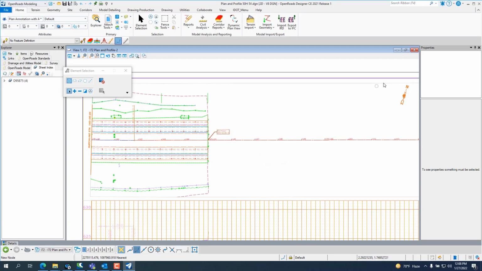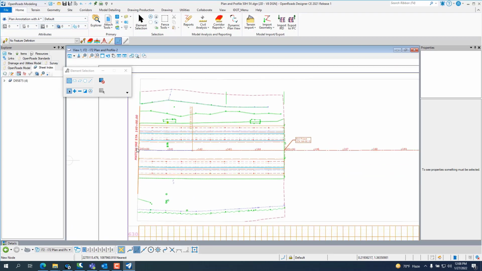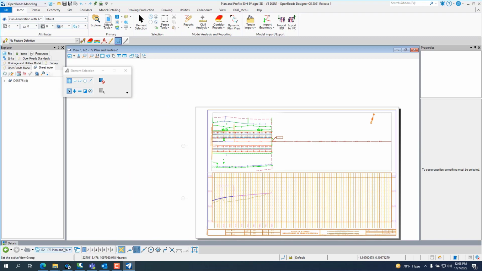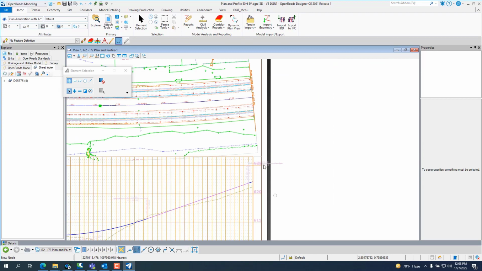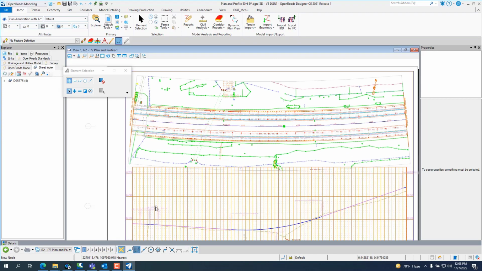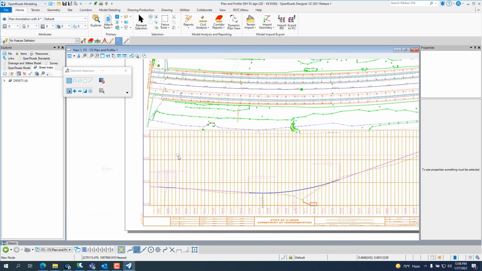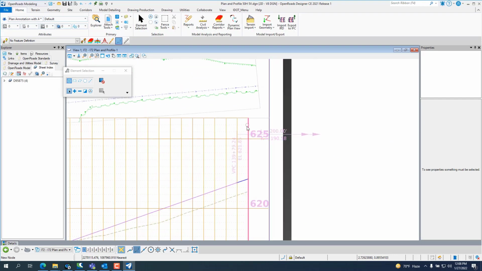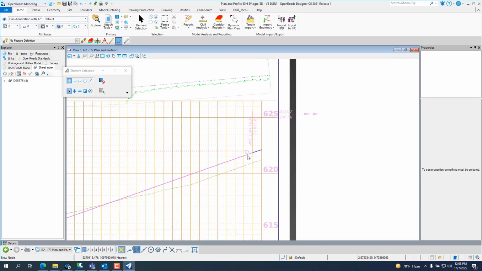When we selected the annotation group, you noticed it put in the correct district north arrow for me, and it put in my match lines. So if I go back to the center one, we got a match line on this side and a match line on this side. And then turn our view attributes on, fill. You may have to go into the profile view and pull these back a little bit because they're going outside the sheet, or you may need to adjust your viewports, stuff like that.